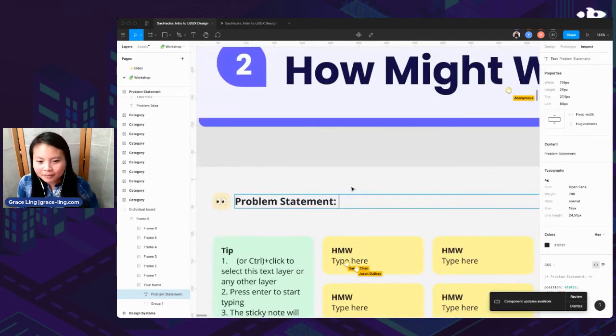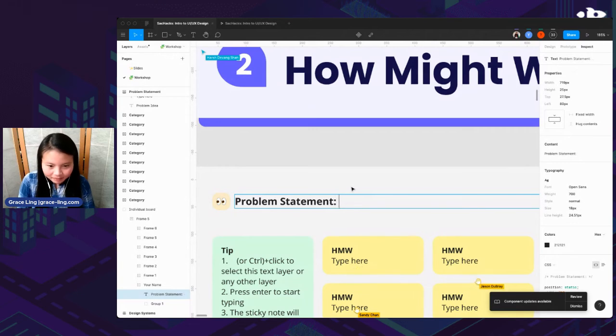Or how might we make friends on the internet? Yeah, so sometimes, like in COVID times, people say it's really hard to meet people on the internet. Like how might we... it's hard to make, or maybe actually make friends online.